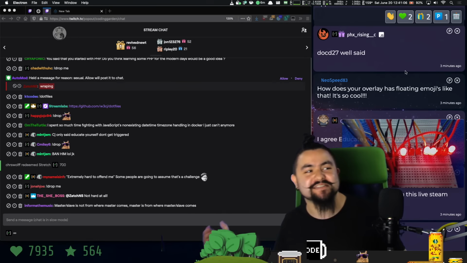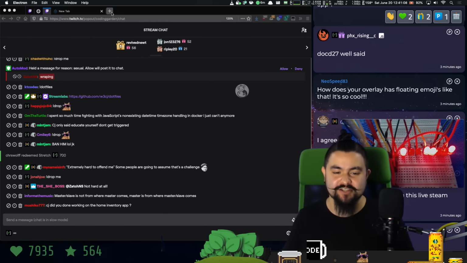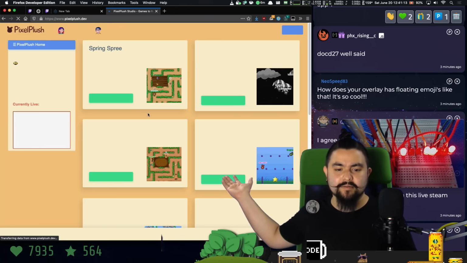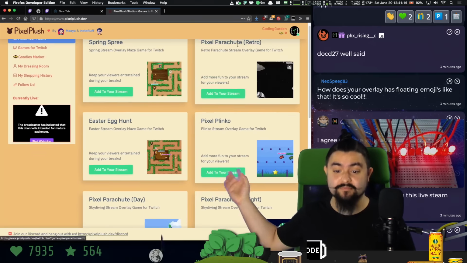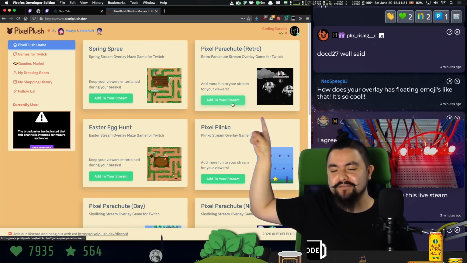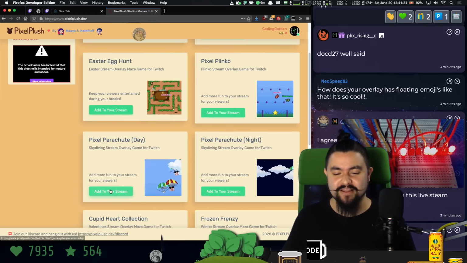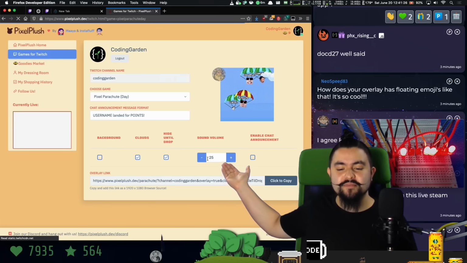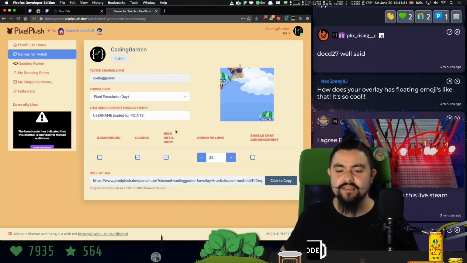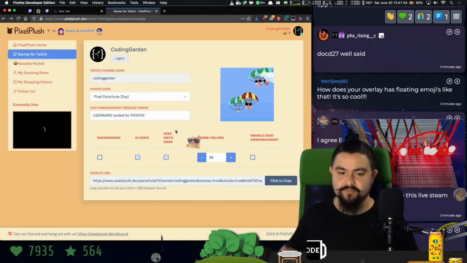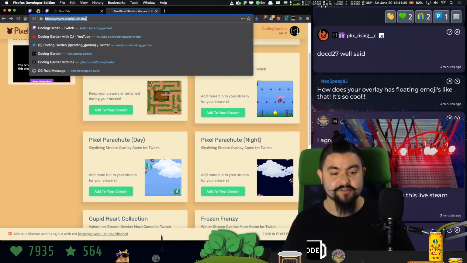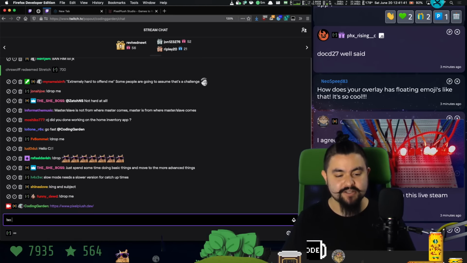The drop game is called Seedling Drop. I'll show that really quick, because shout out to Instafluff. If you check out Pixel Plush Dev, he has created a lot of overlay games, and one of them, you can check out the retro one, which is black and white. I believe, I don't know for sure, this was in support of Black Lives Matter. But this was from the origins of where my drop game came from. He used to have one called Seedling Drop. Oh no, sorry, Penguin Drop. And then he made this one. You can check out his game studio, and he's going to be giving a talk at the Live Coders Conf in about an hour. So check him out. Shout out Instafluff.